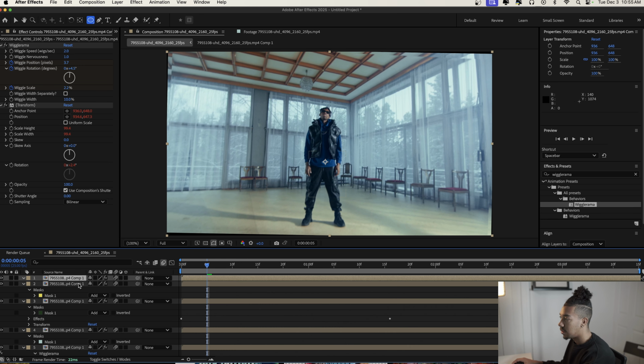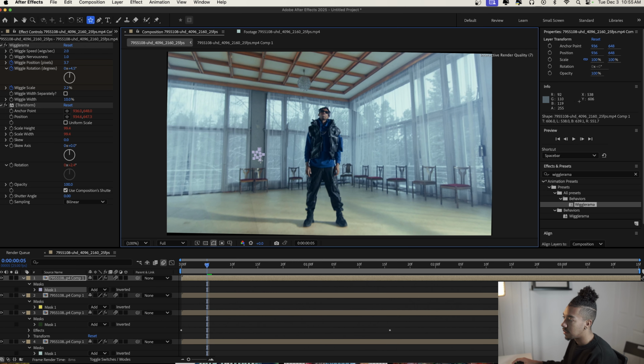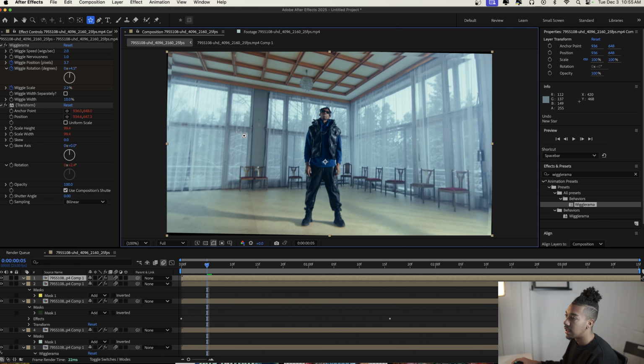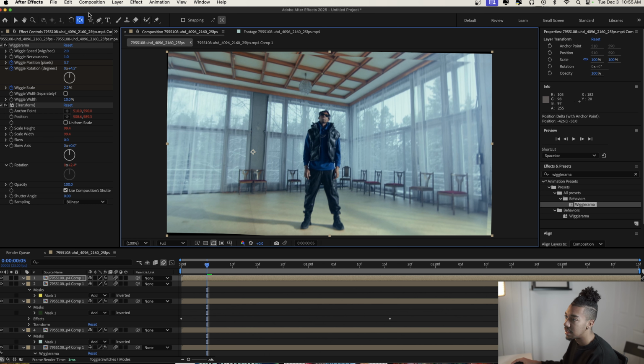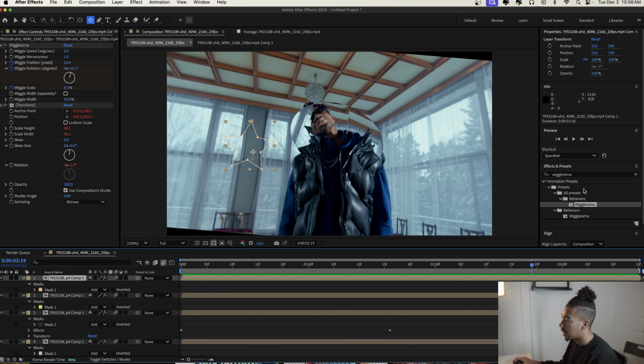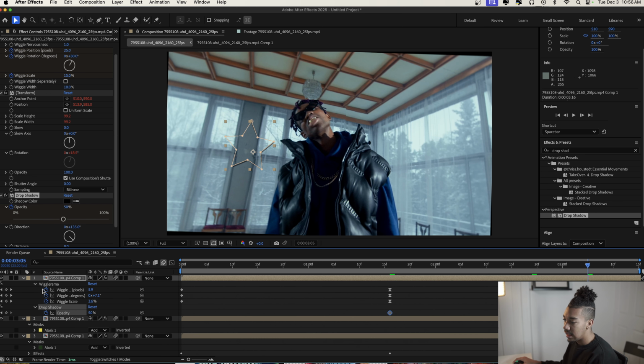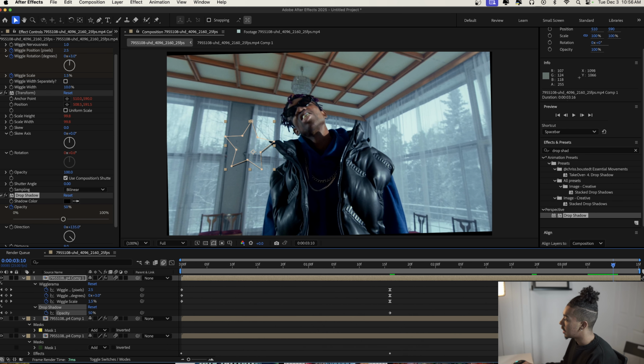If we want, we can duplicate it again and do some other ones. You can see I'm going to create a star right here. We can make some other ones. Let's say I want to create one right here. I just press Y, adjust the anchor point, and then make a star. And now what I think I'm gonna do to all of these is add a drop shadow effect. In the middle, we're gonna make the opacity 50. At the end, let's keyframe it and make it 0 so that it blends in at the end.